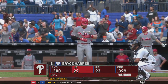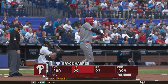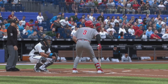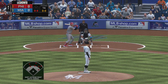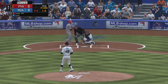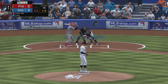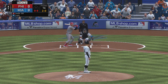Standing in, Bryce Harper. First chance for him here in the top of the first with nobody on. Harper. First offering on its way. And they'll start him with a fastball that's low for ball 1. Hey, 2 outs, nobody on, and a power hitter up. This is where, as a pitcher, you got to use the hitter's aggression against him. Get him to fish a little bit. Something a little more out of the zone than normal. Fastball misses away here. It's 2-0.